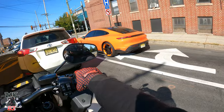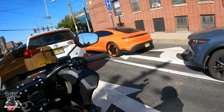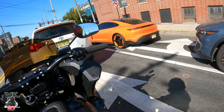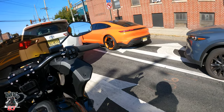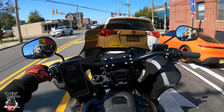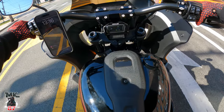Woof. Damn, that Taycan Turbo S looks sick. If there was one amazing electric car that I would get if I had the money, it would be that one right there. Just amazing. Love Porsches. But let's get back to the bike.